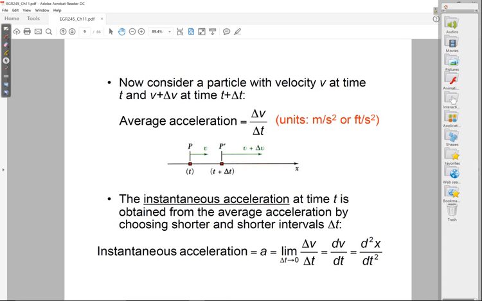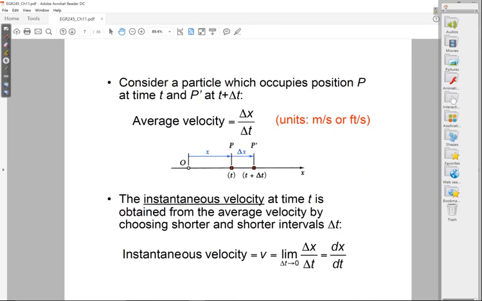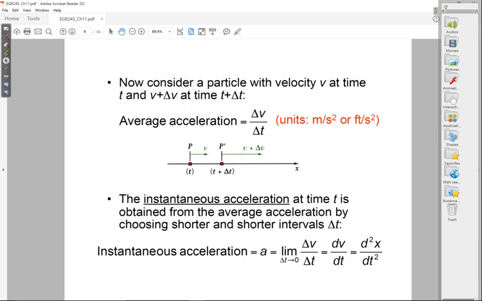And again, this doesn't tell you very much. So what we want to do is let the time interval go towards 0. We take the limit again. And as shown on the bottom here, our instantaneous acceleration, we use lowercase a, is dv dt, your change in velocity with respect to time, or it's the second derivative of your position with respect to time. So these are the two important definitions that we have. Velocity is dx dt, acceleration is dv dt, or the second derivative of x with respect to t.